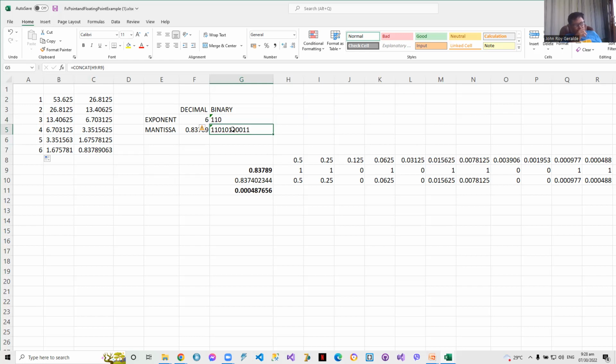Now 0.8375, this is the difficult one. Why? Because we are going to convert 0.8375, and we know that there's a binary point there. We should have done the conversion first, how to do conversions. But anyway, to make a long story short, it's this. Any questions? I'll explain this further later, because the example conversion is in another slide. So this is our exponent and this is our mantissa. Any questions so far?